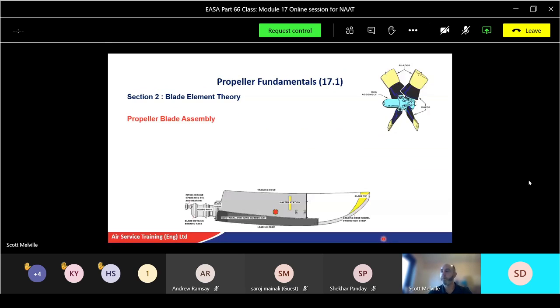Right, moving on. We're going to look at the actual propeller now, the propeller blade assembly, the basic components that actually make up the propeller. So we've got the blade tip, as it sounds, this part here, the outer edge of the actual propeller. The blade shank, it was just about here. It will vary in design slightly, but it's just before the main fitting of where the propeller fits into the hub. So we'll call it a blade shank.